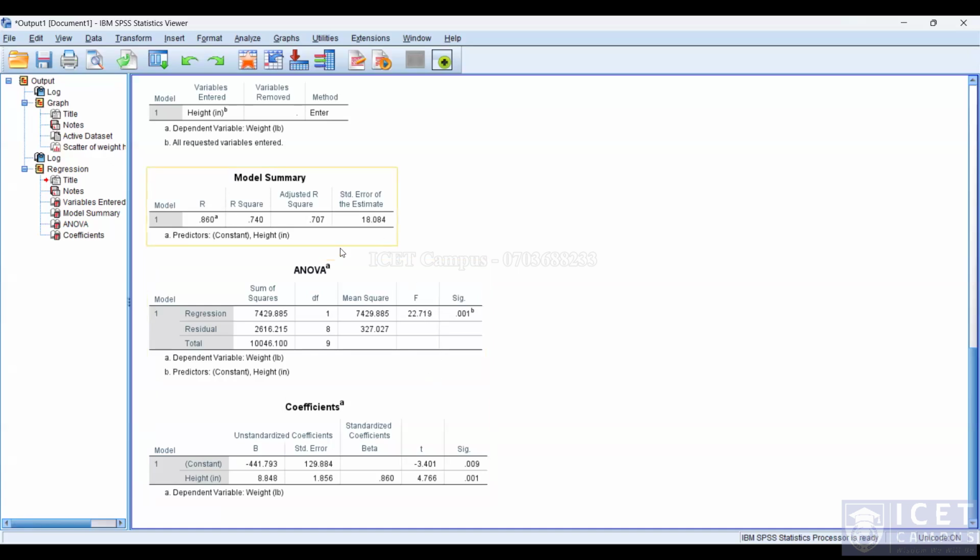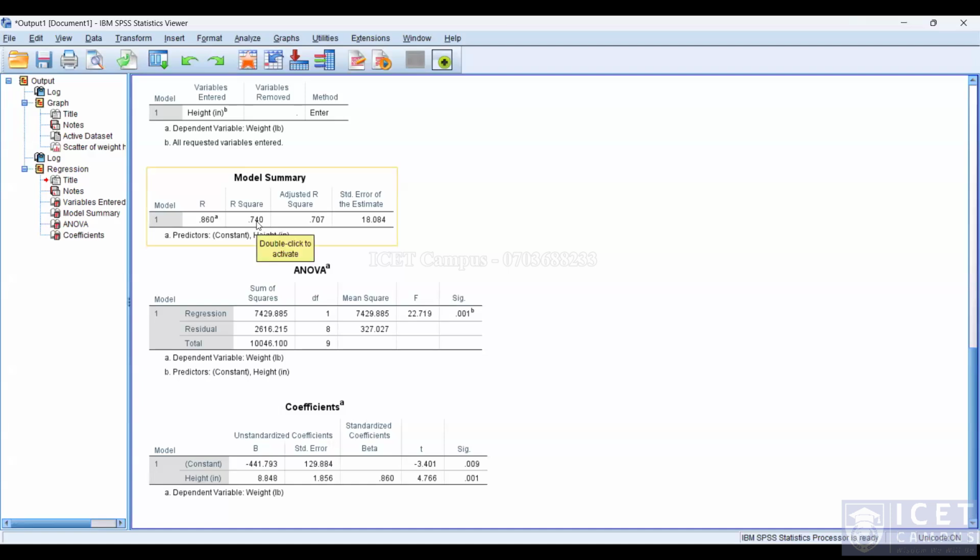Then we can take these outputs. You can see the R value is 0.86. That is the Pearson correlation coefficient, 0.86. It means there is a positive relationship. Then the R square value is 0.74.